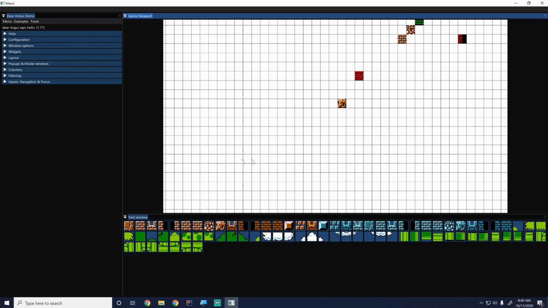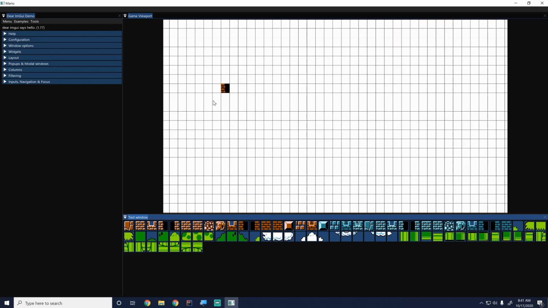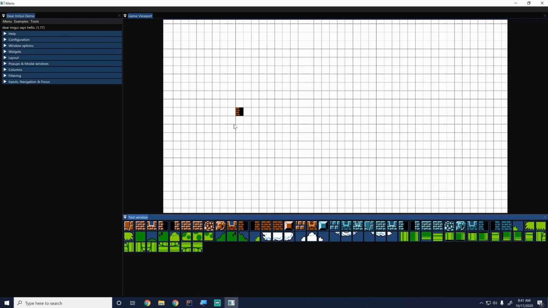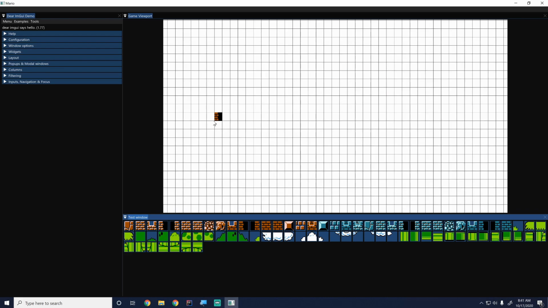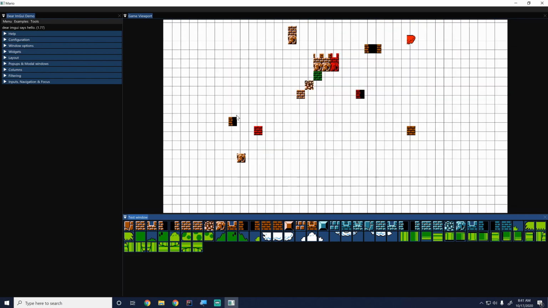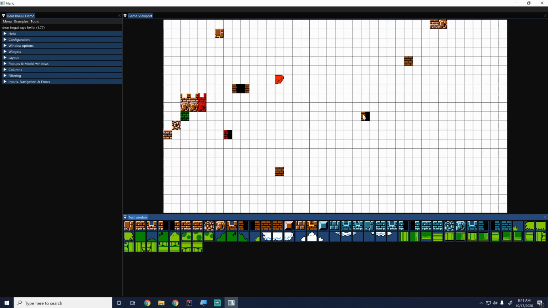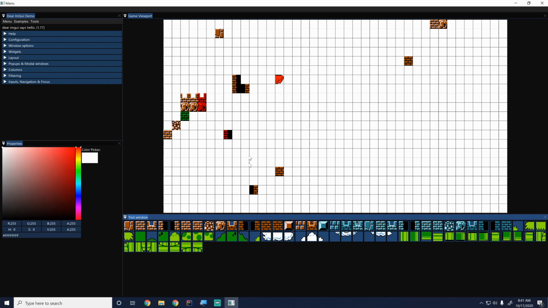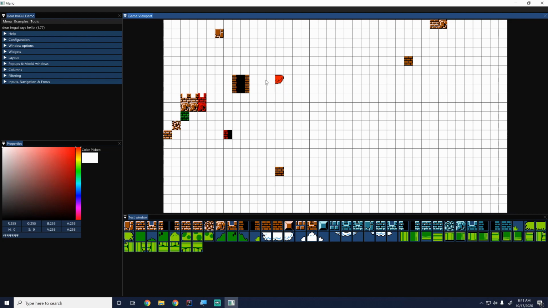Also, I want you guys to help me solve this. So if I click an object, the farther away I get from the origin, you'll notice the more that this object is not lined up with the mouse. And then once I get back close to the origin, it's lined up. I'm not sure why it's doing that. I haven't had time to look into this, but if you guys want to look into this and let me know if you find out why that is and how we can fix it, that would be awesome.